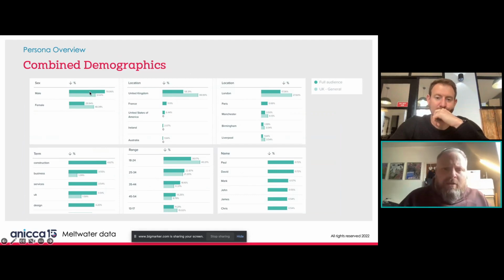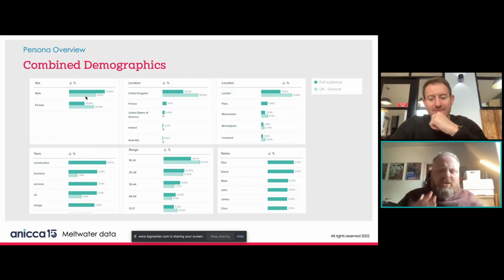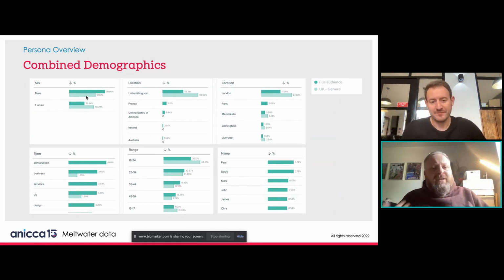Now you can see here the dark green is our audience, our 30, so to speak, and it's versus the light green, which is the UK average. So you can see here how you can make differentiators between your marketing strategies for this industry versus what you do as a whole. So you can see here, yes, it is a male dominant market, but actually it's 20% more male dominant than the rest of the UK. So you start understanding, you know, kind of if you're making assumptions, realistically, you can sway one way or the other. Obviously, in terms of, sorry, did you say something, Matt, then?